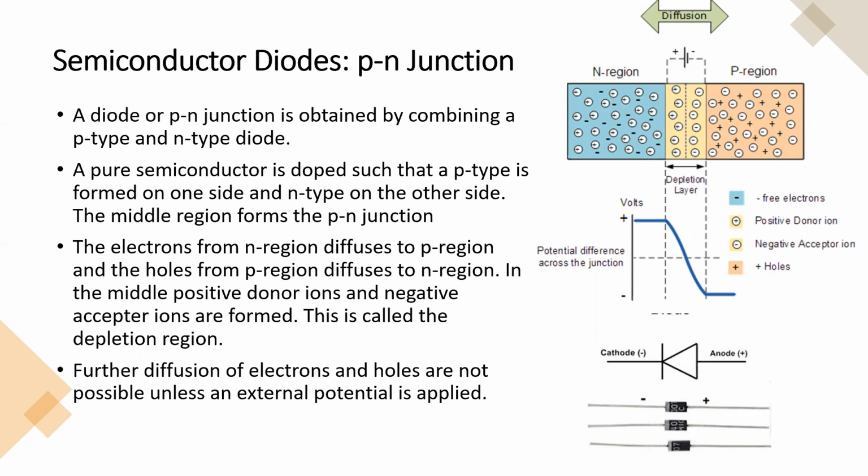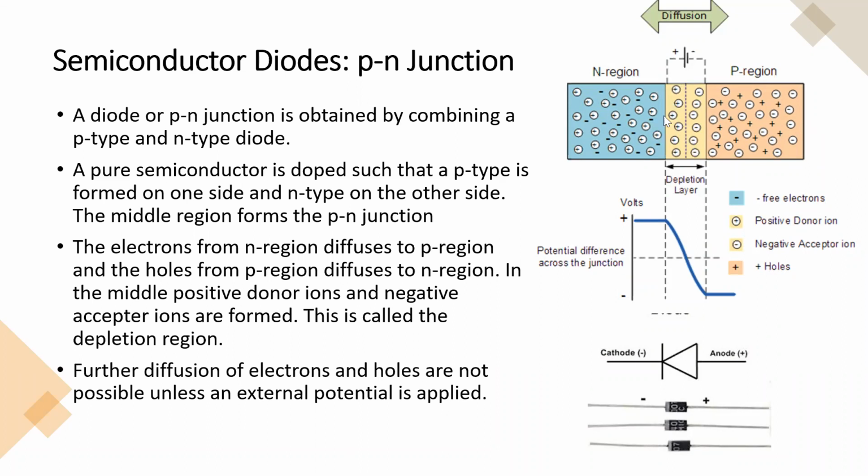So we have a single crystal of pure semiconductor, and we have added pentavalent impurity to one side and trivalent impurity to the other side. The region where we add the pentavalent impurity becomes N-type semiconductor. There will be electrons as the majority charge carriers, and there will be more extra or free electrons available for conduction. And the region where we added the trivalent impurity becomes a p-type semiconductor with a large number of holes available for conduction. So holes are the majority charge carriers. So this is how we make it, and the region in between becomes a p-n junction.